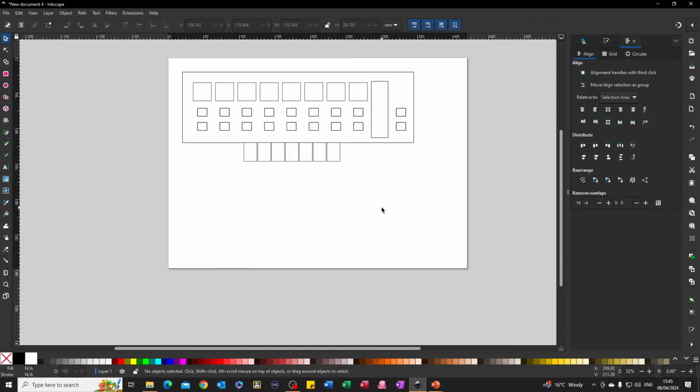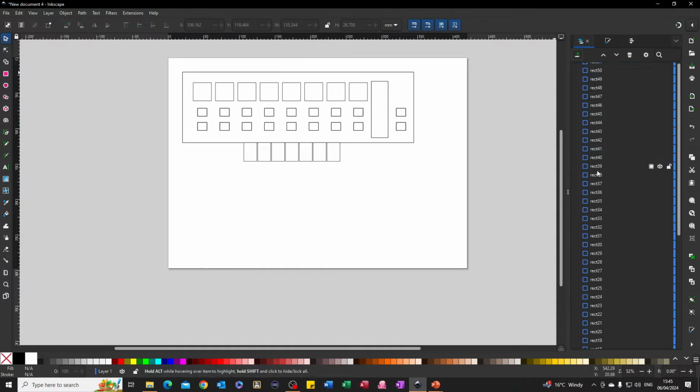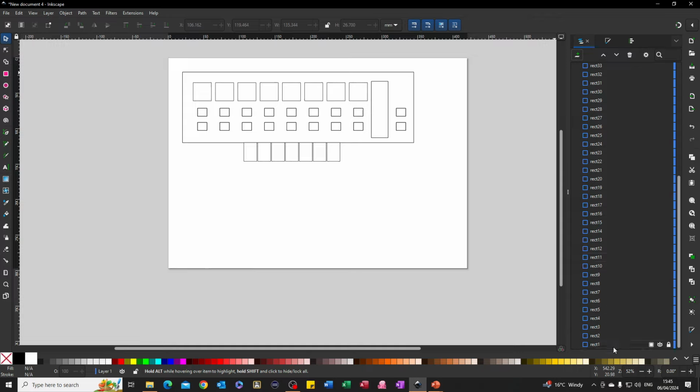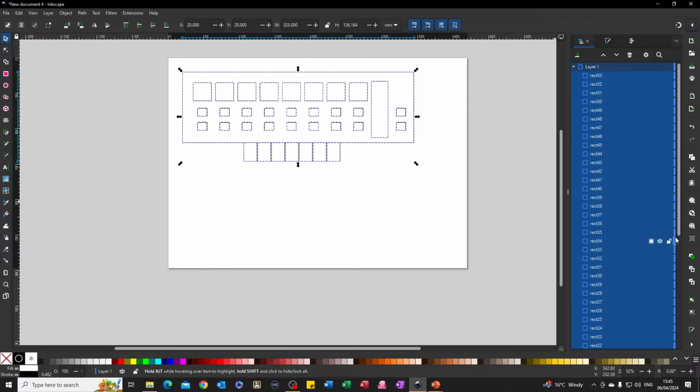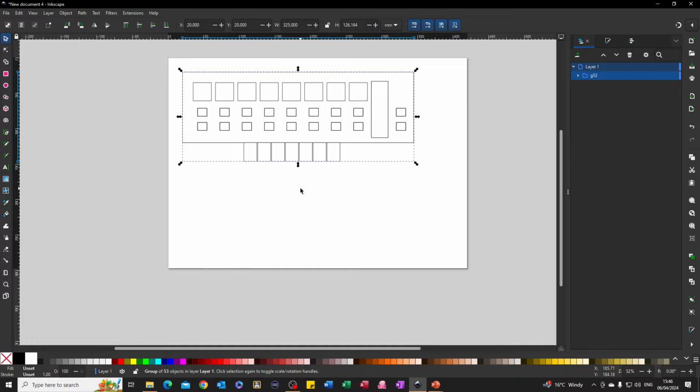And that's not bad. Okay, so I've got room on here to create two of them, and this is why I wanted to be able to unlock that one there. So rectangle one, unlock it. Because what I can do now is highlight everything there and group it together, so they become one object, which I can duplicate.